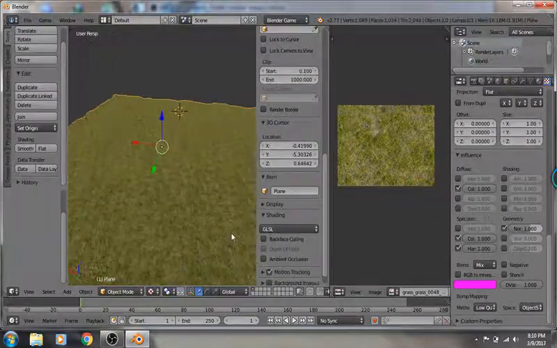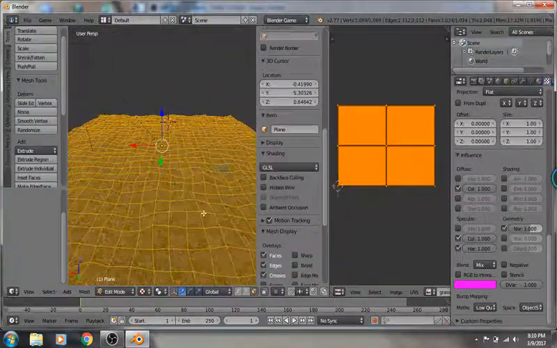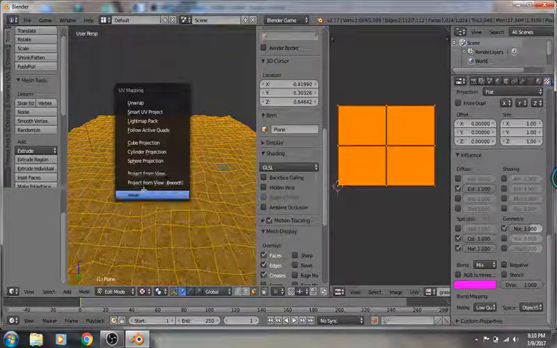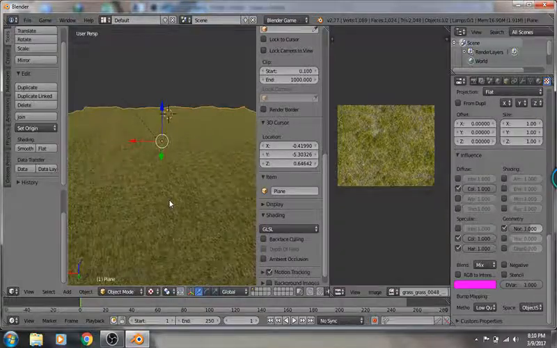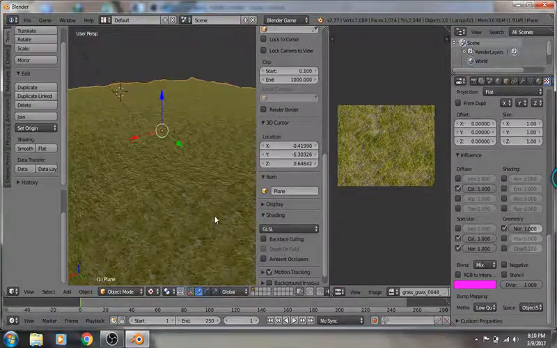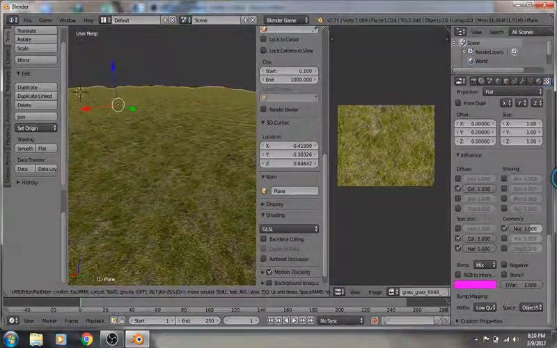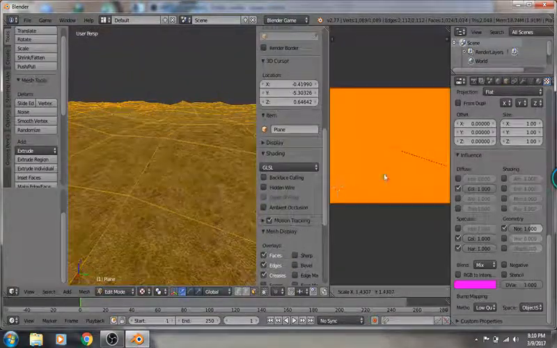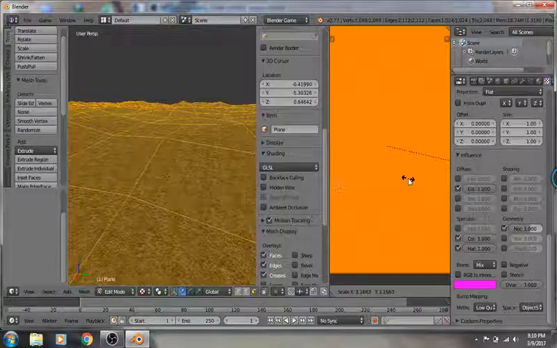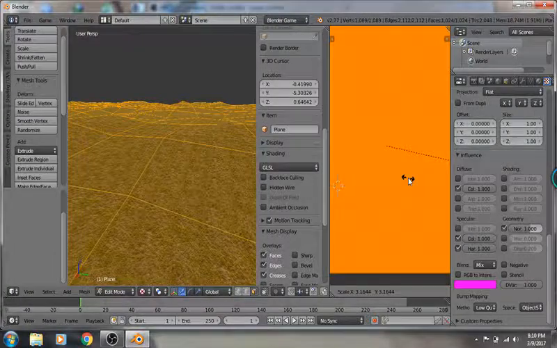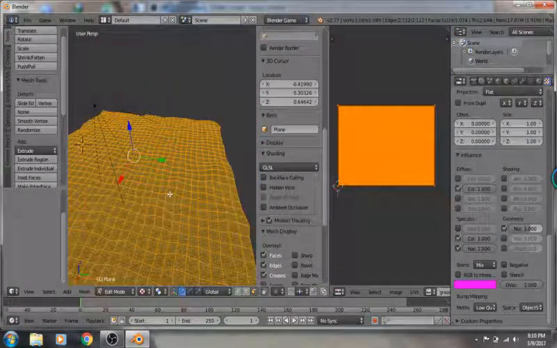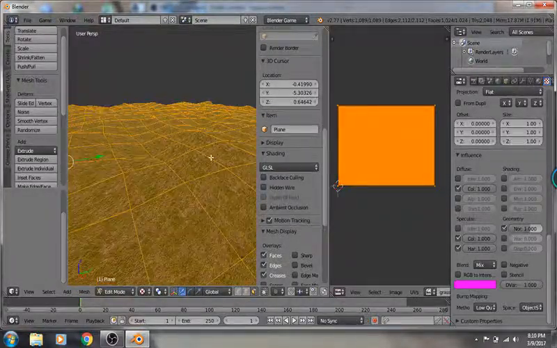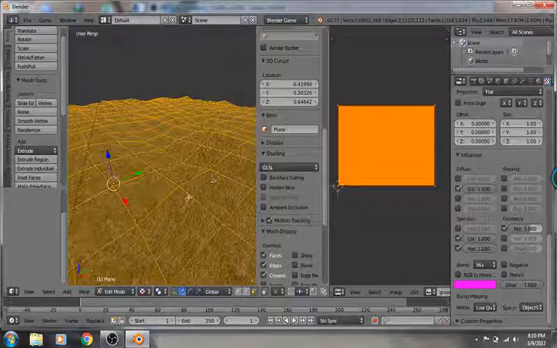I'm just going to subdivide a little more so that we can get a little better texture panel. And as you can see, I just increased the size. And if you do that, you can just increase the size, and as you can see it looks a lot larger, but in reality it's a simple terrain which is very much small, but the textures are making that a lot bigger.